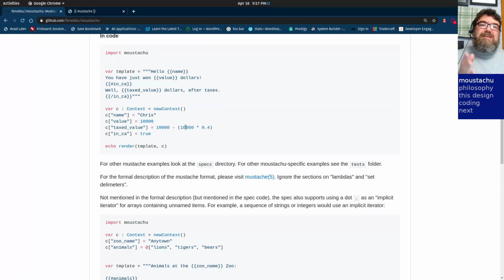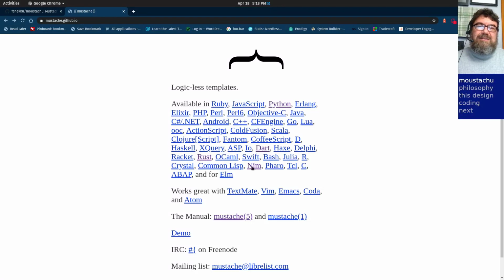Now, Mustachio is based on the Mustache library, this right here. And you can see that's actually been rewritten in many languages, but I believe it started out in Ruby. And the philosophical premise of it is that all this thing does is direct insertion of strings. It's not meant to have any logic in it. In fact, its selling point is that it won't do a lot of things that other templating engines do. For example, if you pass in a date string into Mustache, or in our case, Mustachio, it will simply convert it into a text string using the $ string conversion that's built in to Nim. That's it.